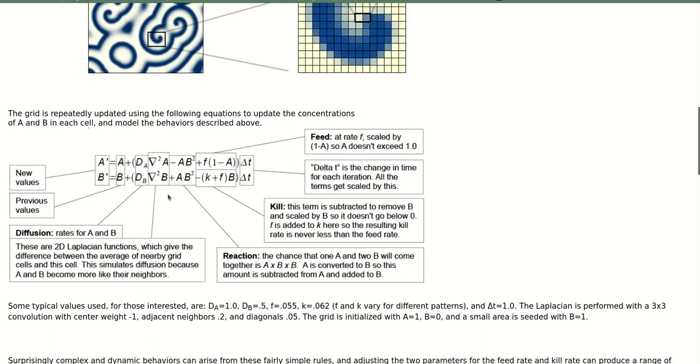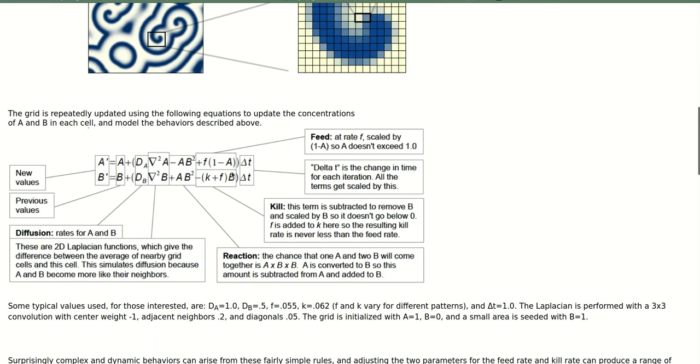So we calculate the whole thing in a ping pong manner. That means in the even steps we calculate A prime and B prime. In odd steps we calculate A and B, so they exchange. On the right hand side everything is known, so it's very simple. We just calculate Laplacians with some approximation and then calculate directly what is here.